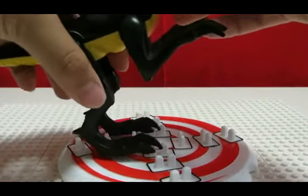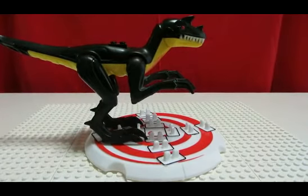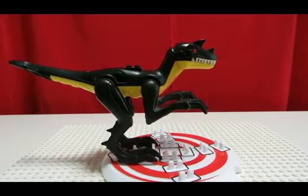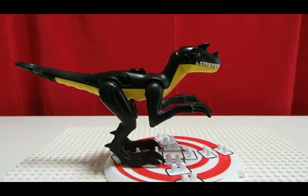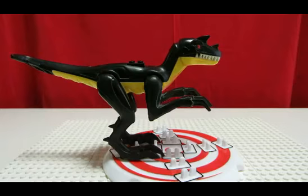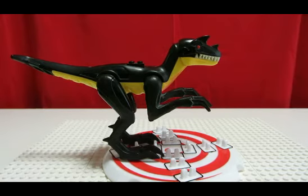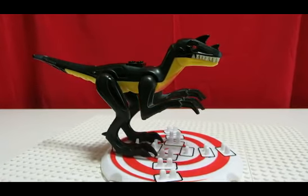That does it for Shadow. Here is the raptor of the set — it's a mutant raptor because all of the dinosaurs in Dino Attack are mutant dinosaurs. I looked up a description of this guy: he has heightened strength, speed, and a force field. He can use the force field to defend himself against most attacks, although his weakness is the cosmotronic ray, which is in the Steel Sprinter set.